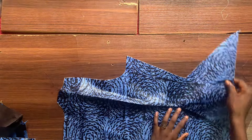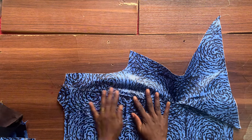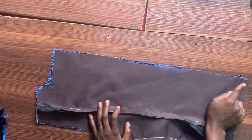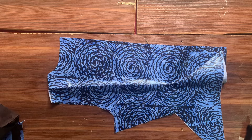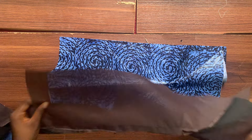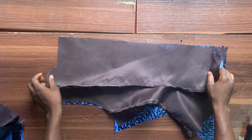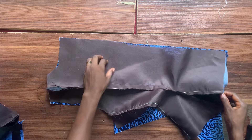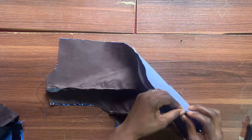I'm going to join the pieces together. Right now I'm going to use my lining piece — which I've also sewn like the front parts — and just stitch around the zip area and the base. I'm not going to be touching the neck area. I'll do the same thing for the other parts of the back as well — just stitch along the zip area and the base area — then flip it out and give it a proper press.